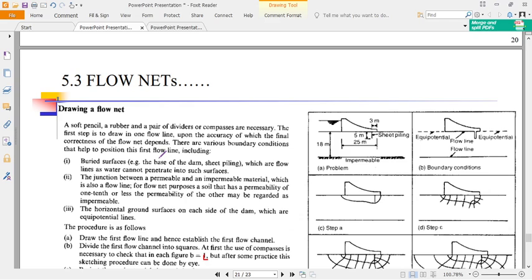Is that okay? And also around the sheet. Remember, water will flow along here. If this is a sheet pile, this will be a flow line, because water will come and stick and flow along it. So this will be a flow line. And down here also we have water flowing down. These are the boundaries. So the next step, after identifying these boundaries, is to find the boundary conditions.